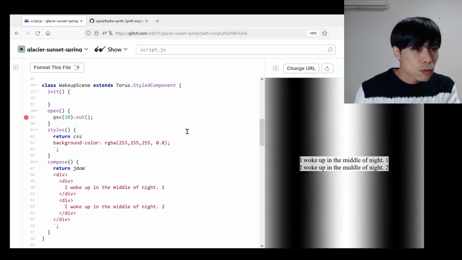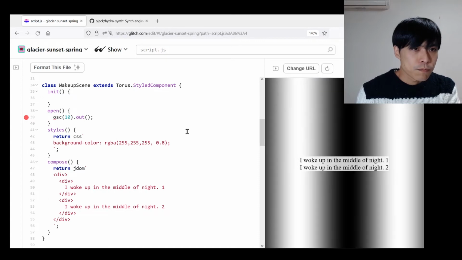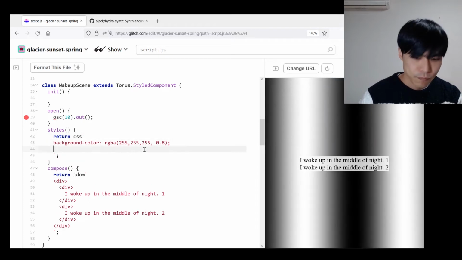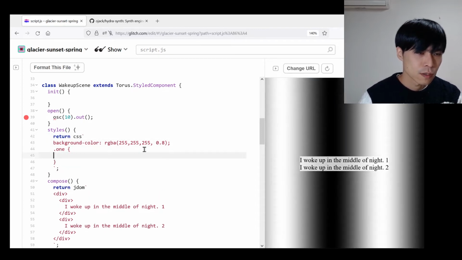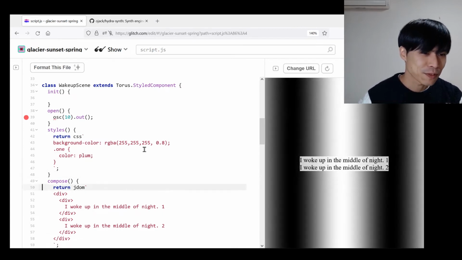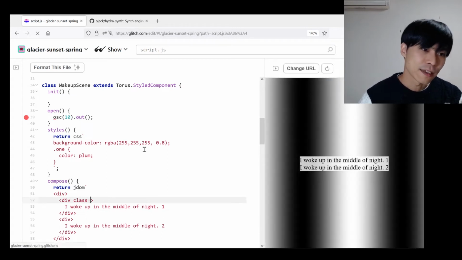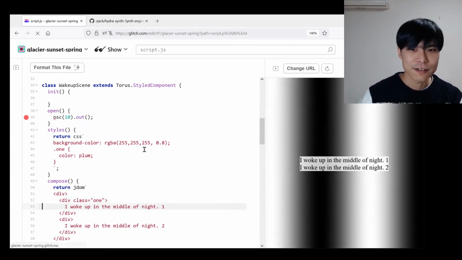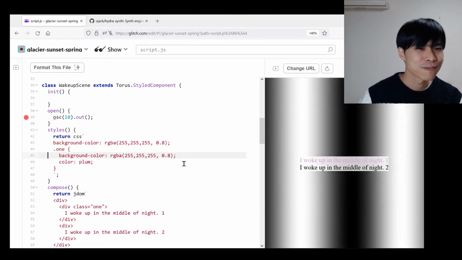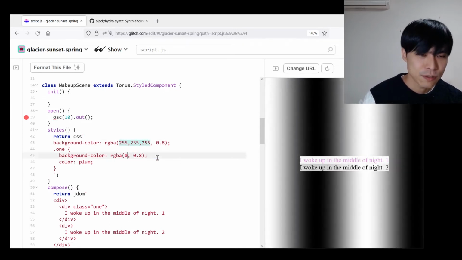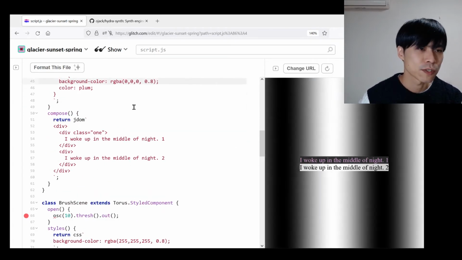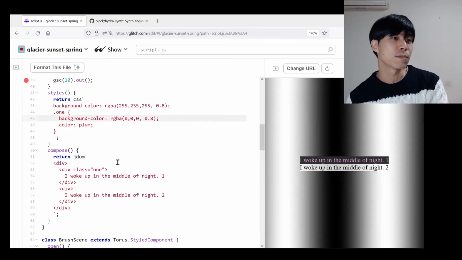Okay, so what would be cool? I want to make this something a bit nicer. Maybe dot one color. I mean, I don't know if it's pretty or not, but the nice thing, again, I will say it over and over, is that in Torus you can just write CSS and JavaScript and HTML tags in the same object.